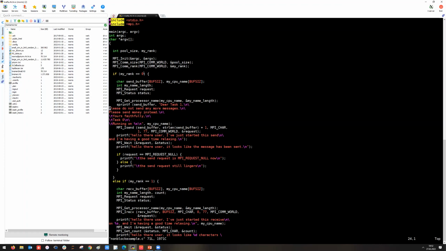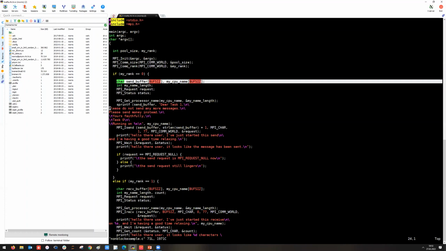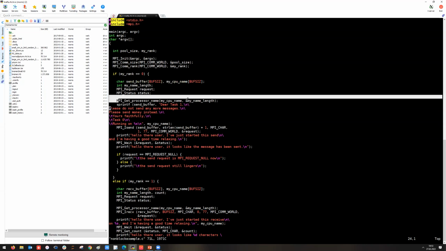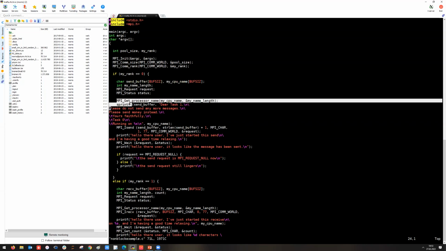So let's assume that we want to send something. And you see here, we are using the send buffers in a certain buffer size. It's not so important. But what I want to do is to get basically the processor name here, which is maybe interesting for you also to know that we can do this. Another interesting tool in the MPI environment to really understand on which core it was really running.